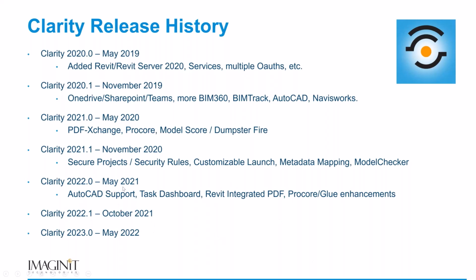As you can see, we normally have a spring release that supports the new version of Revit and Revit Server, and then a fall release that's really just nothing but feature enhancements. And that continues on through this year. We released Clarity 2023.1. I think people got the email notification about it on December 1st. So it is out there and available. You should be able to download it now. The person inside your organization that's associated with your licenses would have gotten an email notification about how to download and install the new version.